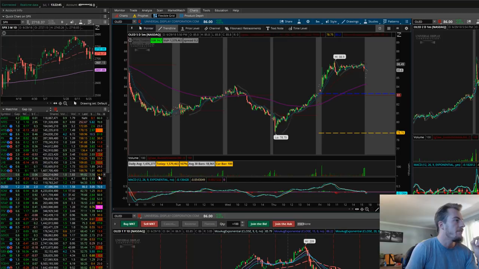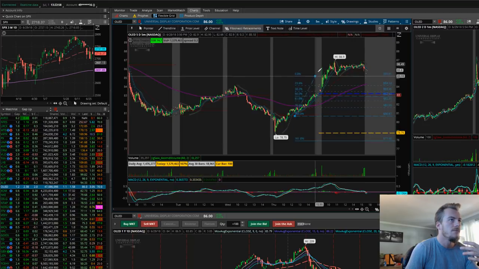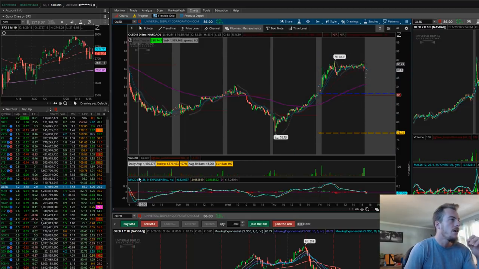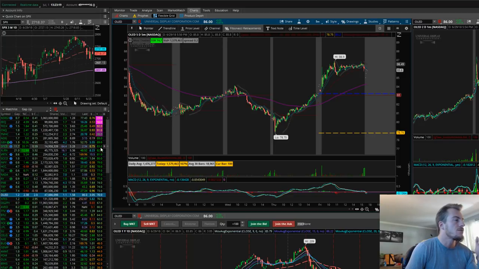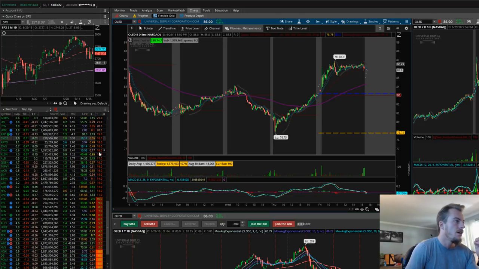Now, I haven't programmed the fibs yet, but eventually colors will pop up when a stock is getting close to the 61 fib or the 50 fib or the 38 fib. Those are the most popular. The 61 fib and the 50 fib are usually the most popular. So this column right here is going to be an amazing column when I get it done. NAN is not a number. So this column tells you a tremendous amount of information. Let me sort it real quick, and you'll see that it's color-coded just like the other ones.